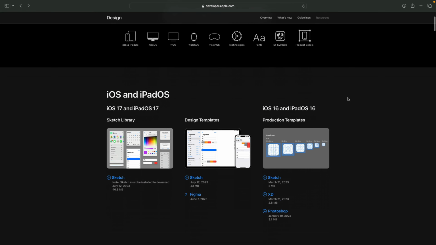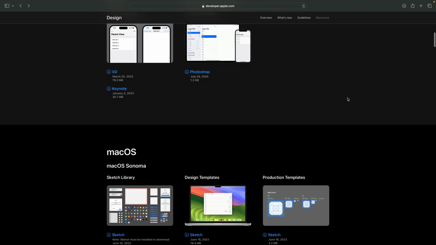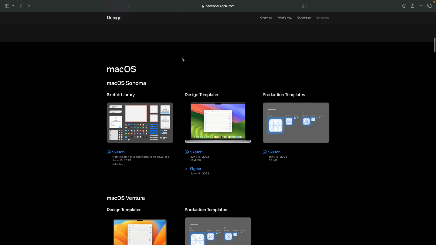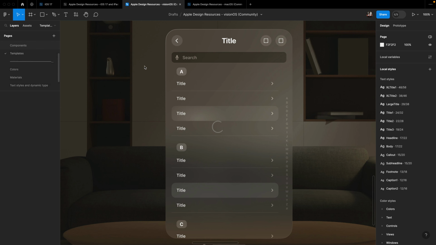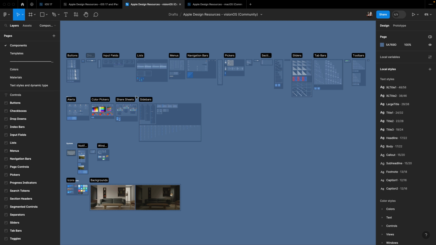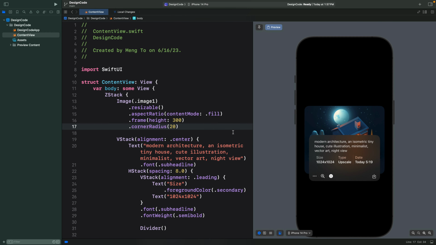If you haven't downloaded the visionOS and macOS design templates, go to the design resources, and here you're going to find the Figma file, and you'll be able to explore the components and the templates, the colors, material for iOS 17, visionOS, and macOS.